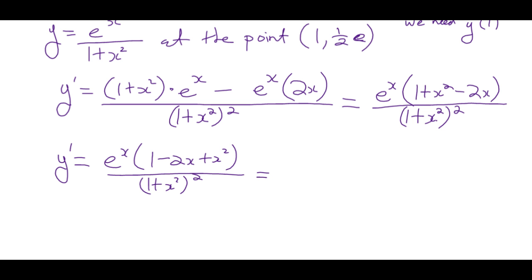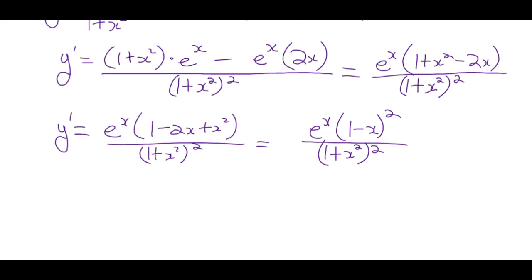Now you could kind of stop there, right? I mean, just throw 1 in for x and then evaluate it, but this could be cleaned up a little. That actually factors, right? So 1 minus 2x plus x squared is 1 minus x quantity squared. Right? We get a 1, we get a minus x, and another minus x, which is your minus 2x, and you're squaring the x, getting plus x squared.